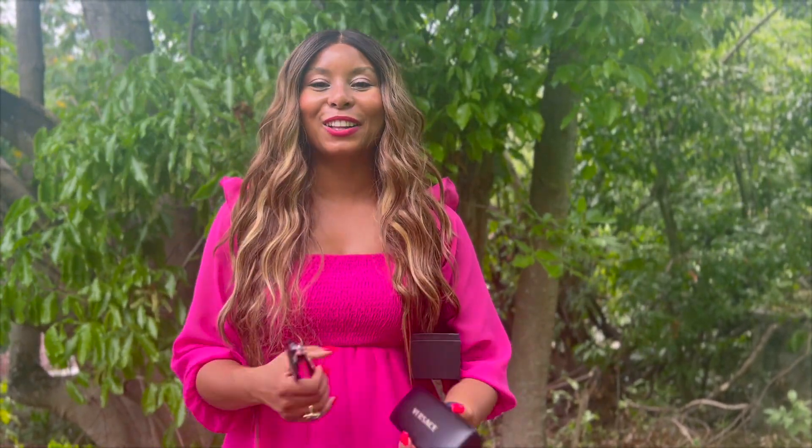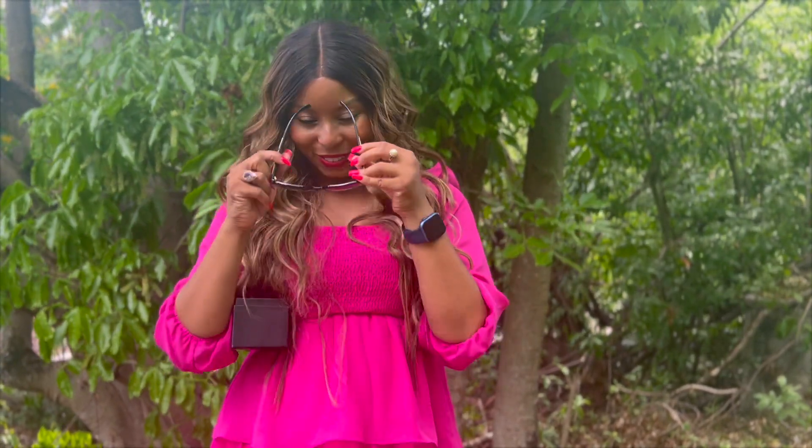I'll go ahead and try them on so you guys can see what they look like. I love the signature Versace emblem on the side — all of their shades have this, by the way. This is what my new pair of Versace shades look like. I usually go for the much larger pair, but I do like how face-fitting and form-fitting it is to my face — nice, slim, and light. You can hear my daughter in the background saying yes. She helped me pick it out, and of course she loves pink.